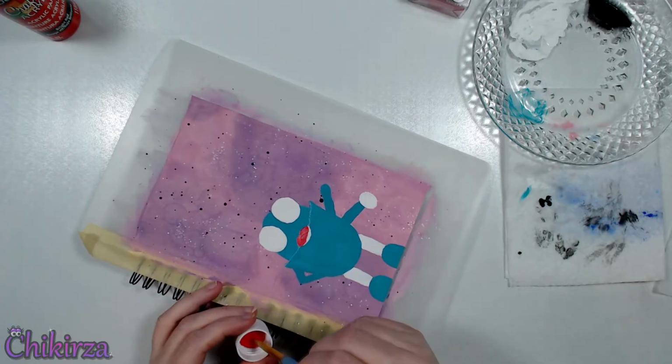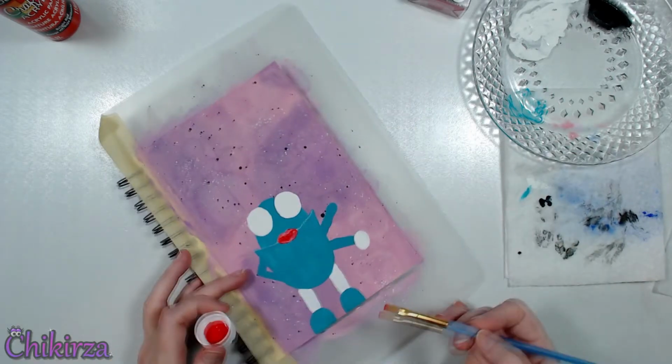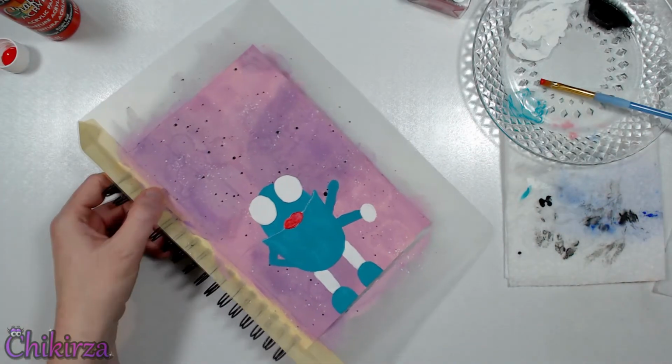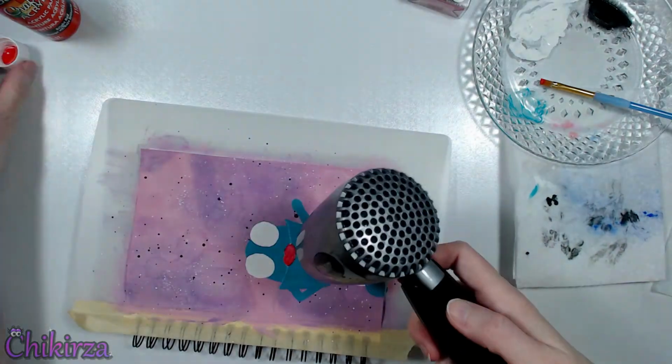I picked out the cupcake papers because I figured that the colors kind of worked with the background that I had anyways, but I still wasn't really sure what I was going to do with the cupcake papers. So I started with the lips. Make some nice juicy red puckering lips. Mwah!